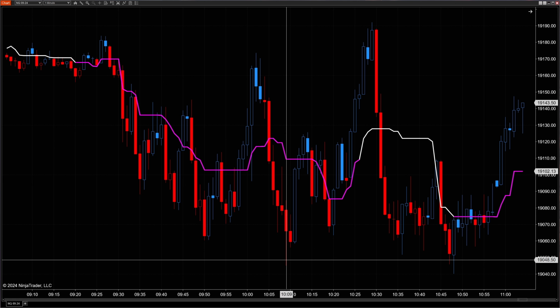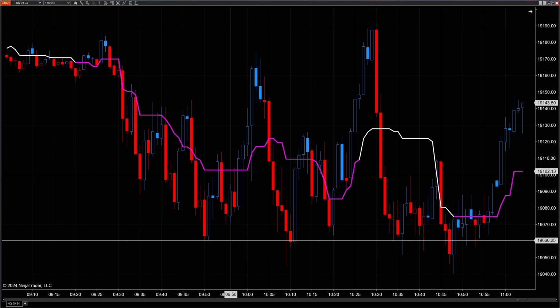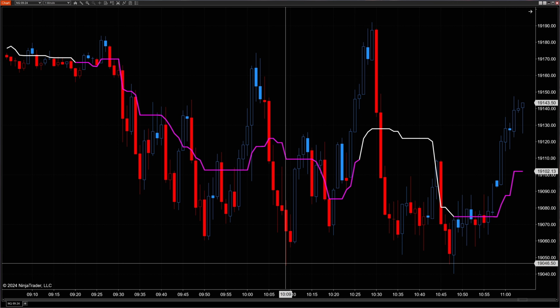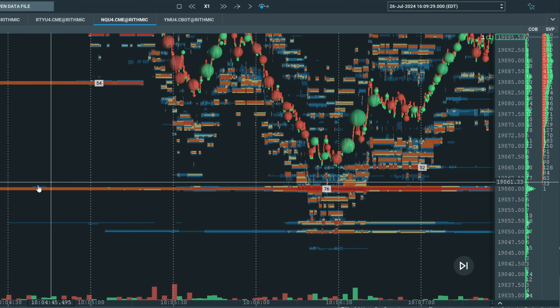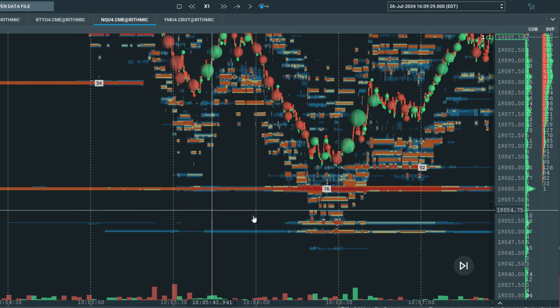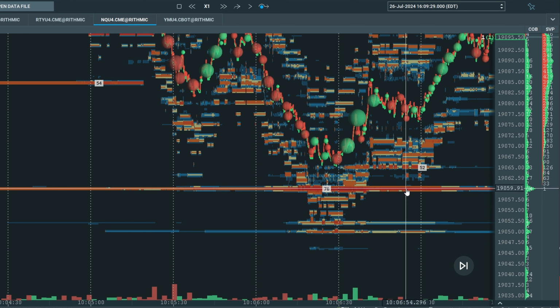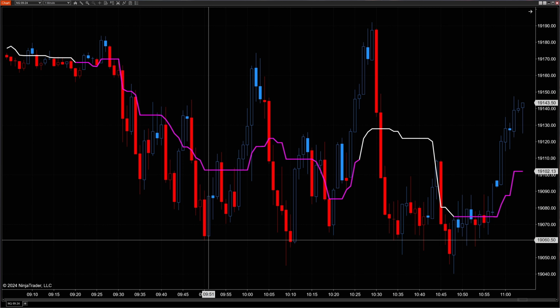Let's go ahead and take a look at Bookmap, and more specifically, let's take a look at the price point at about 1960 and then all the way down here at the low at 1009. So I want you guys to pay very close attention. What do you think this big red order is? Look at the price point in which it's sitting at. It's sitting right up here, 19,060. That 19,060 is essentially where the swing point is right over here.